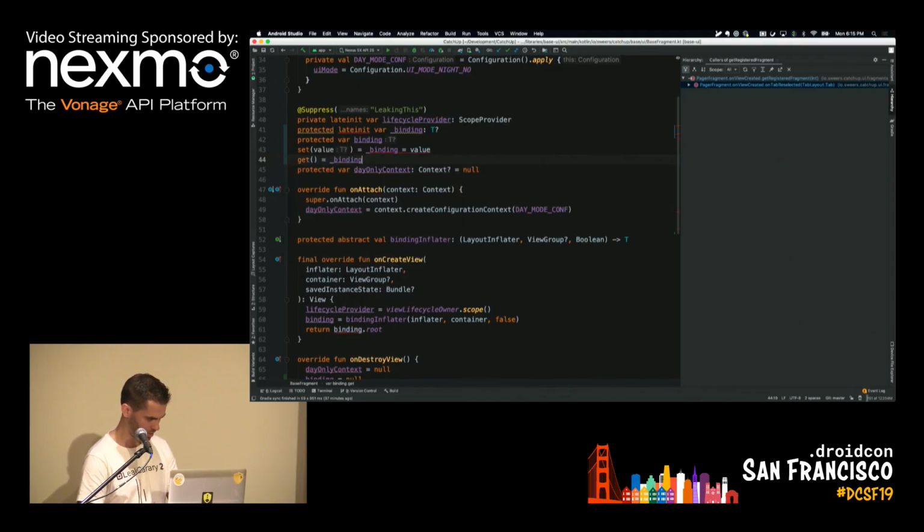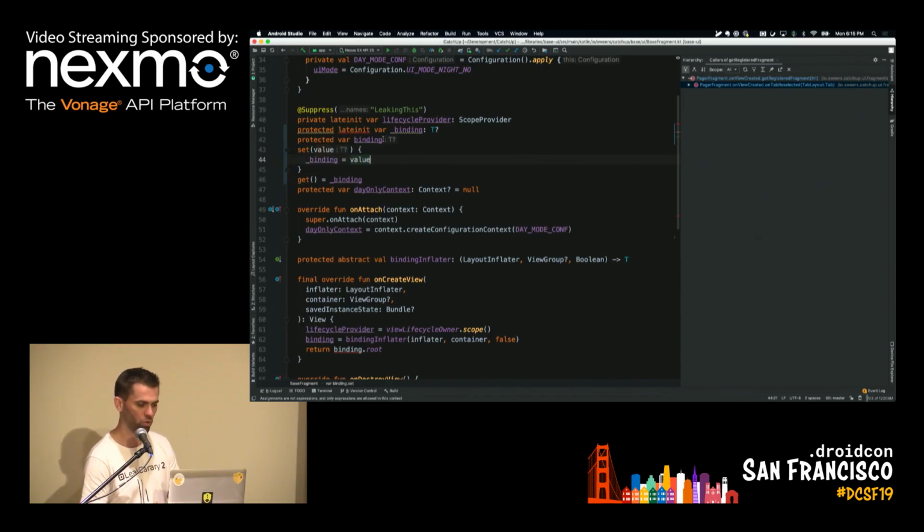I think it's like that. Yeah, what's wrong with that? No, because I don't want binding to be a field. I just want it to be a delegate, I guess. And then this is lateinit binding. Yeah, that's fine. And then I can do this equals null.